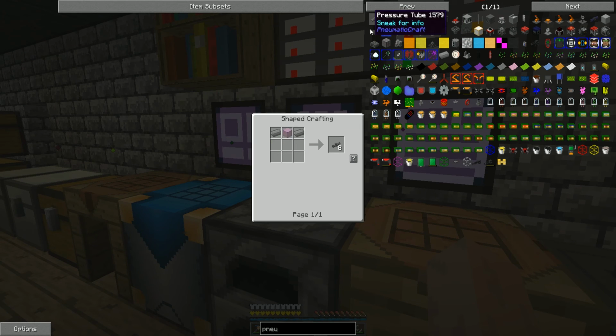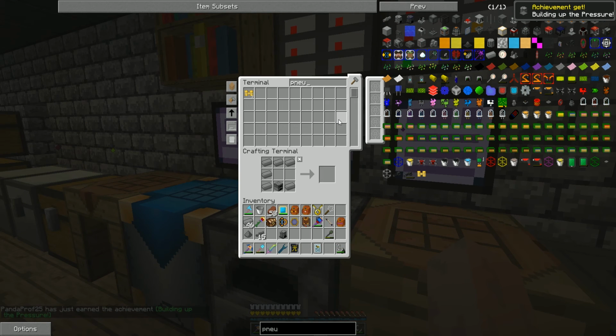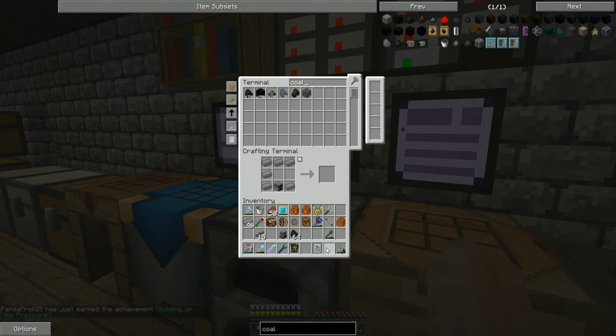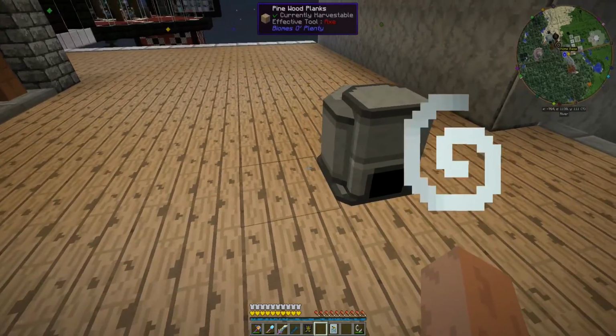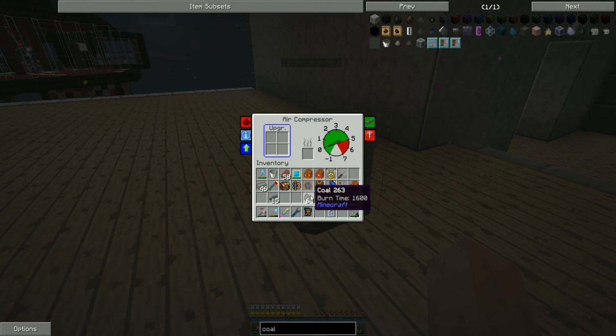That's fine. That's okay. So let's make ourselves some pneumatic tubes. 16 should do us. And let's make ourselves an air compressor. And we're going to grab some coal. So there's our fuel source that can go in there. And just for demonstration purposes, we're going to go compressed air. And we're just going to throw some fuel in there.